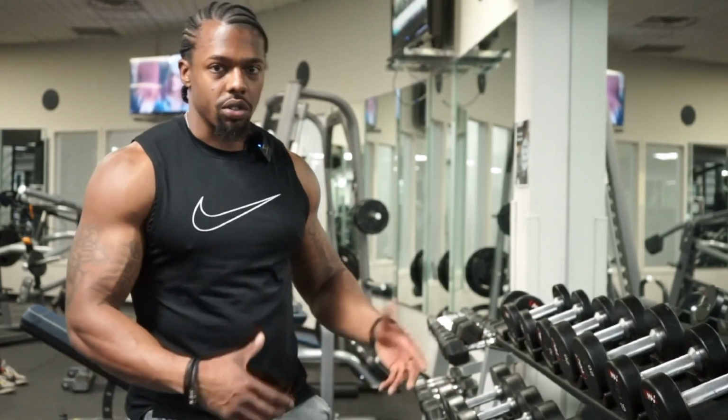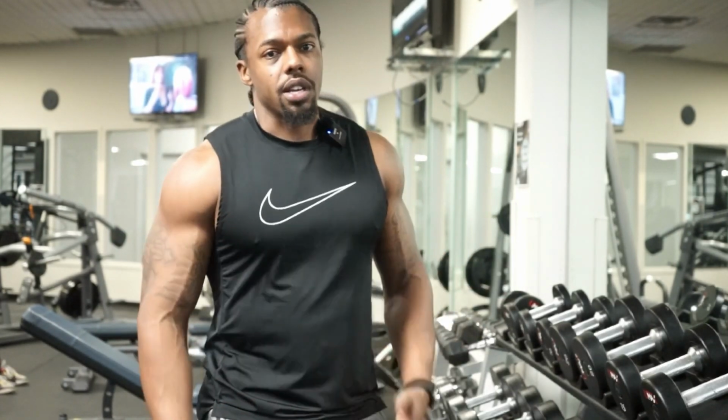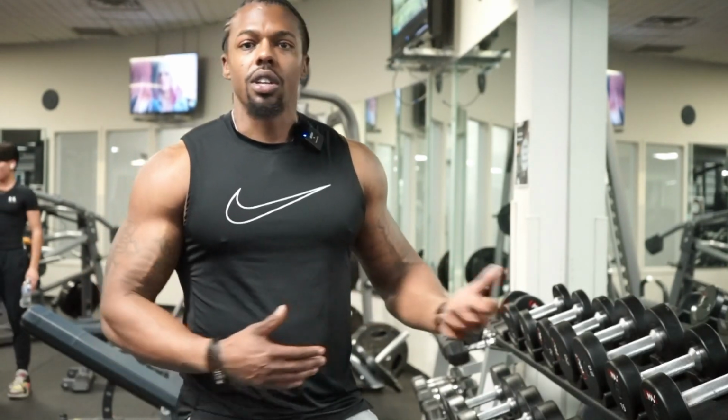I'm always aiming to get volume, especially with those trouble points. Like I said, arms was a trouble point, legs was a trouble point. And I just realized I need to get a lot of volume in. So to do that, supersetting helps you get a lot of exercises in a smaller amount of time. It also helps your intensity with your workout go up because you're just bouncing back and forth each time. So that's gonna help you when you're trying to improve any area that's a weak point for you.